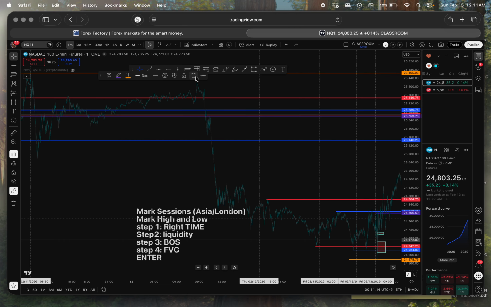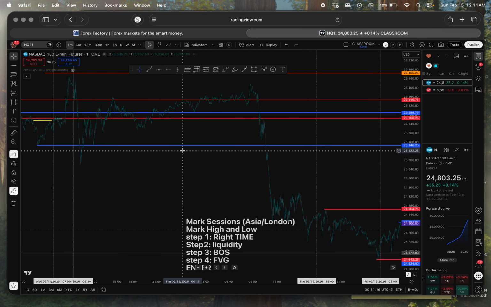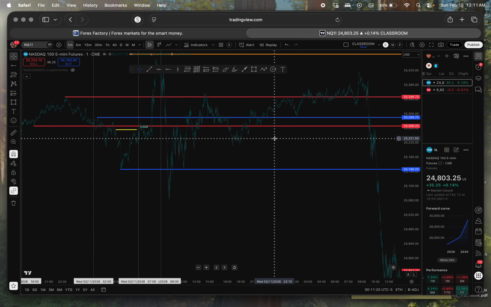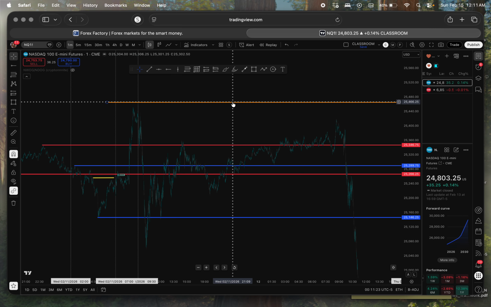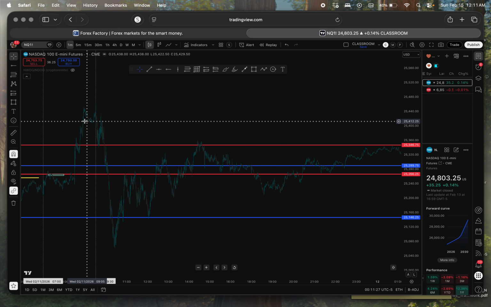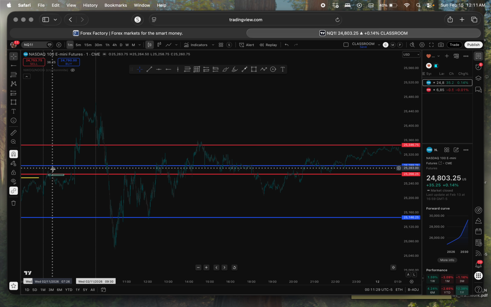Let's go into Wednesday. So that was Wednesday, 7 a.m. What are these orange lines? What is this? I don't recognize this line. So now that was 7 a.m. that we entered into that trade. We made money right there. Okay.